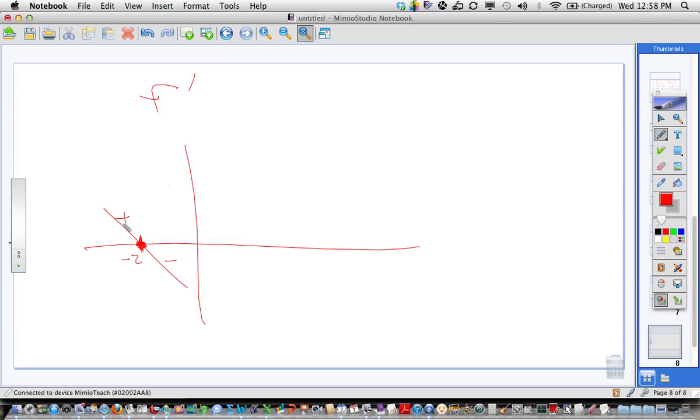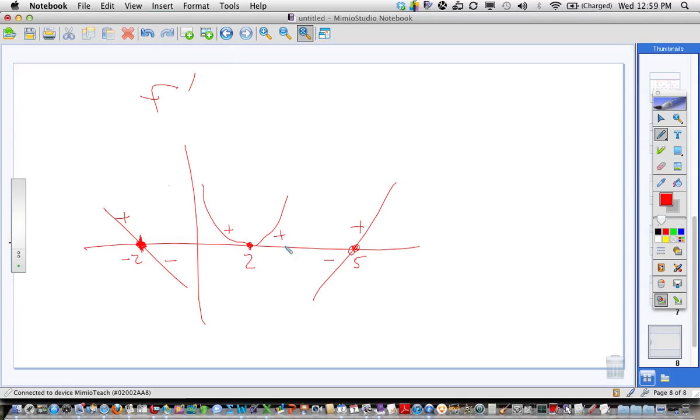When you look at an F prime graph and you see it go from up above to down below, you'll go, hey, that's a local max right there. And when you see an F prime graph do this, at 5, you're going to say, hey, that F prime just went from negative to positive. That's a local minimum. And if you see an F prime graph do this, that is neither. That's a flat spot.